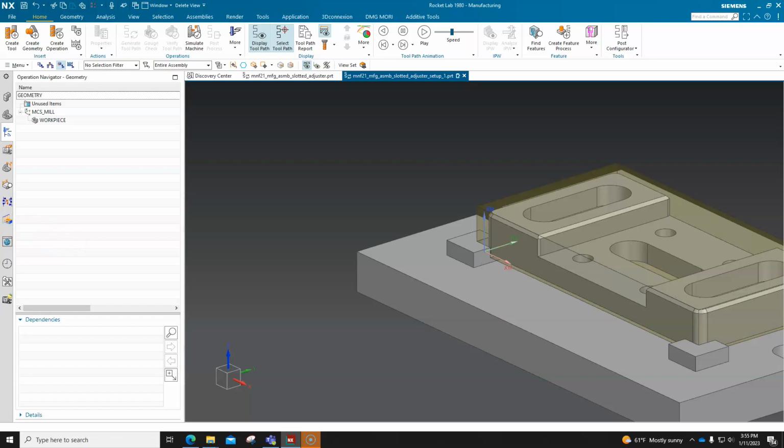On the top border bar, click Machining Method View. The method, unused items, and several method object groups have been created.